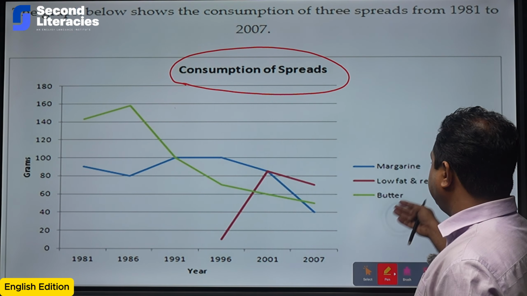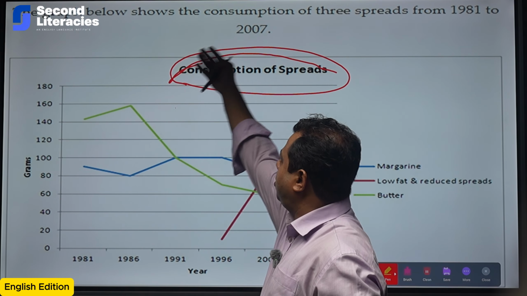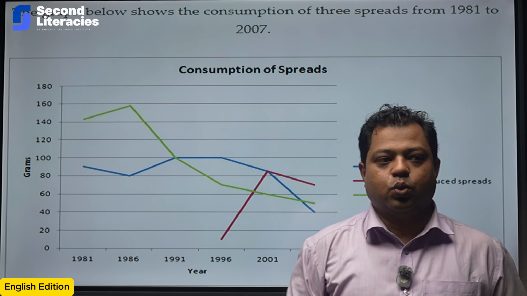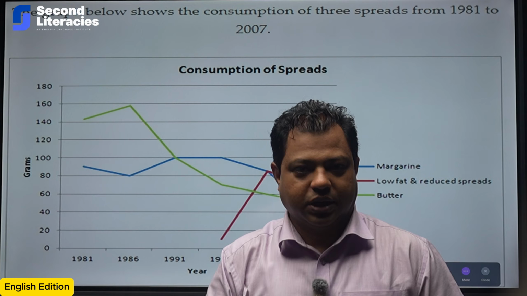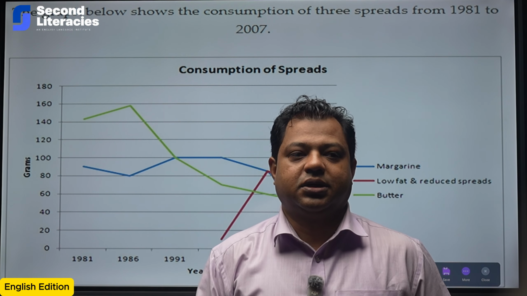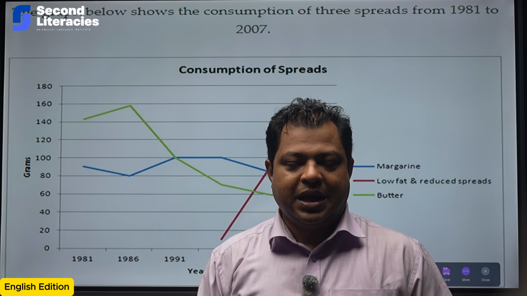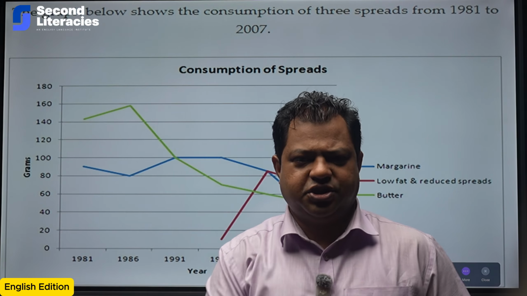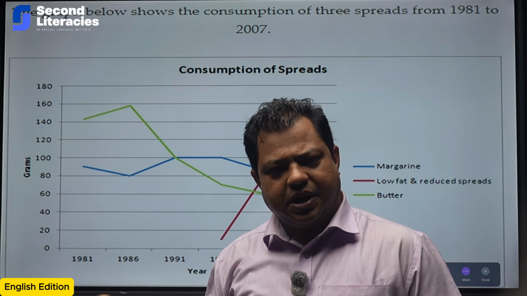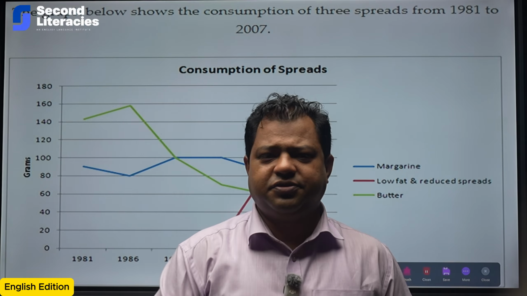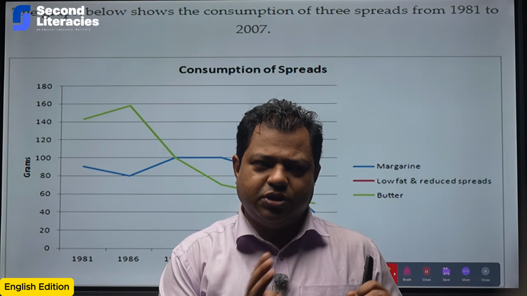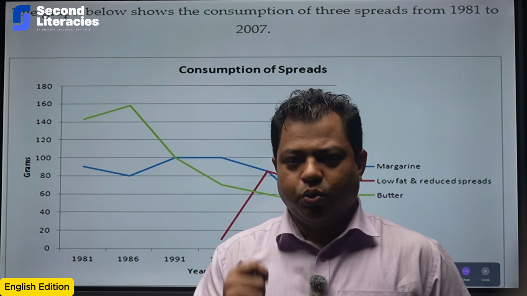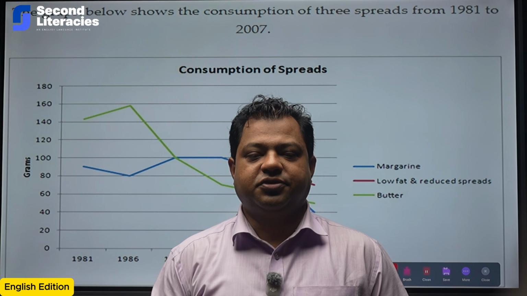So let's read the graph first. Before writing, in Writing Task 1, we need to read the line graph very well first. Among the bar chart, pie chart, line graph and the other maps, the line graph is the most difficult for our students because they do not have the idea of how to write line graphs. So in today's episode, we discuss how you can write this line graph well.